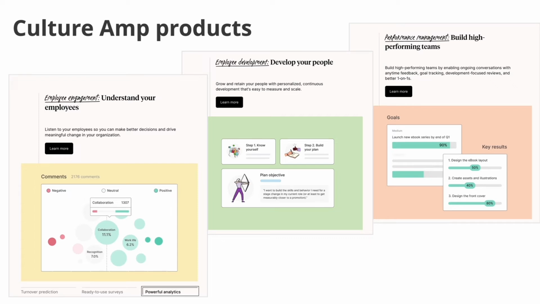Okay, so that's kind of the context of machine learning and MLOps, just to take a little step back and think about why Culture Amp is doing machine learning, in particular NLP. So the work that inspired this sits over on the left there in the engagement survey space, where we're working on our sentiment model that we use to produce this aggregate bubble chart view of which comments are negative, neutral, or positive in nature. You can also see that there's a topic classifier that's used to derive that, which is why we have collaboration and work life as bubbles there.